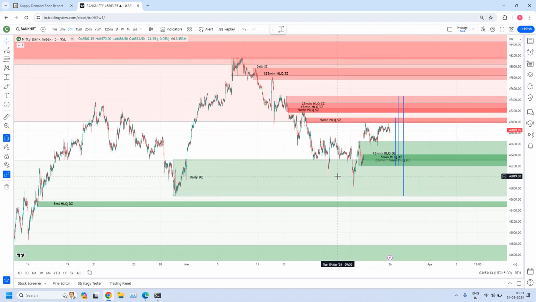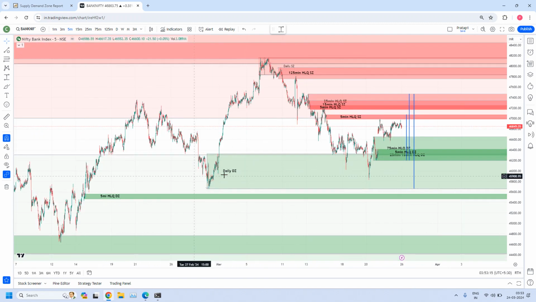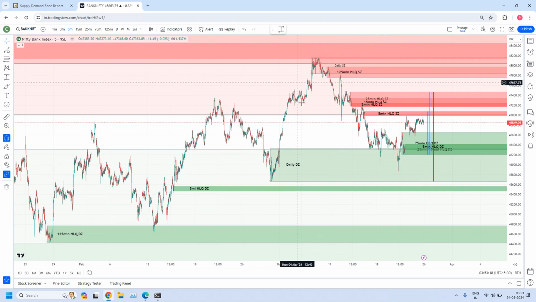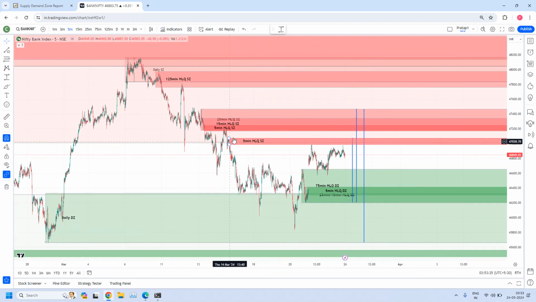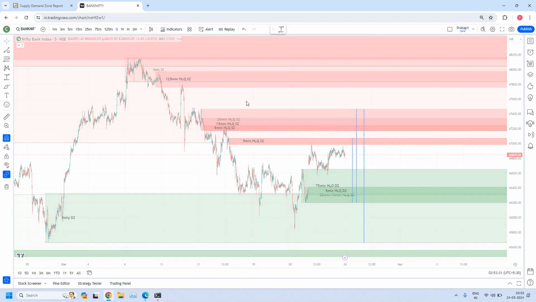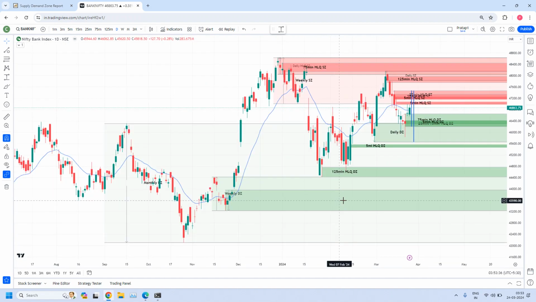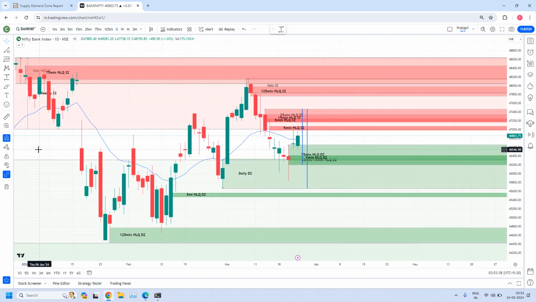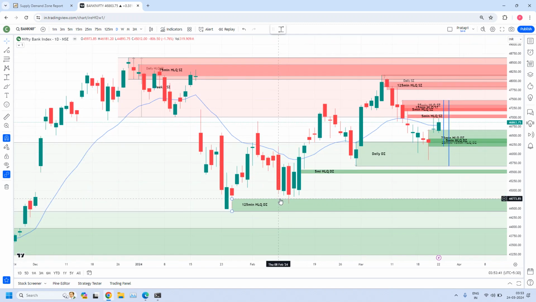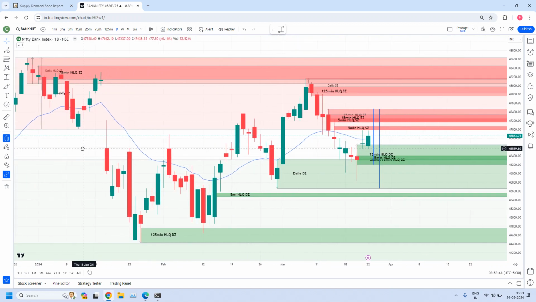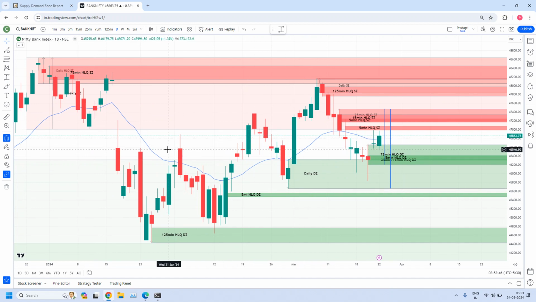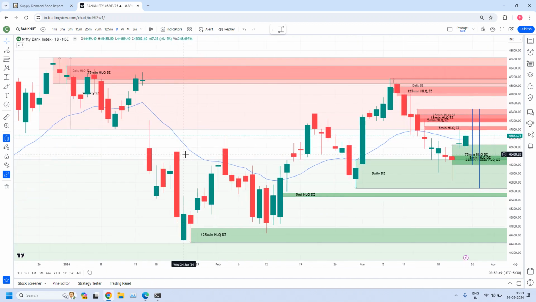Why am I saying within these ranges? Here we have a monthly zone, inside we have a daily zone, and also we have a high liquidity supply zone. These ranges are inside the high liquidity supply zone. So the high liquidity daily supply zone starts from here. Go to the daily time frame, you will get clarity. Now let's expand this. See, from the daily demand zone to the daily supply zone point of view, look into these ranges and you will get clarity.